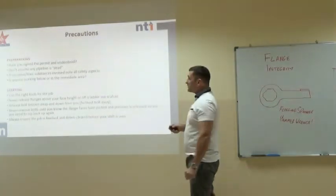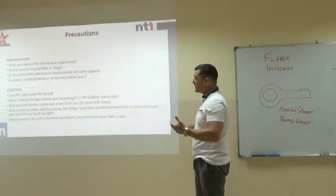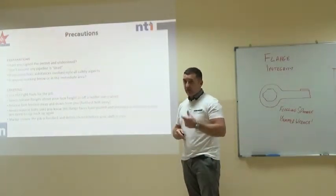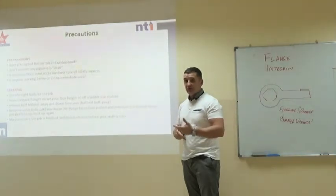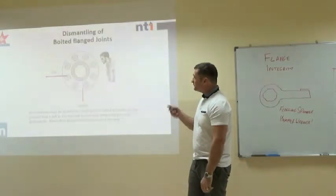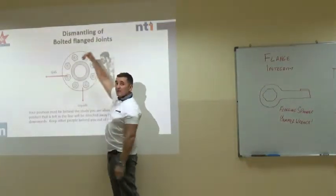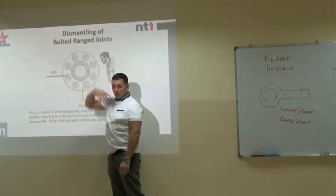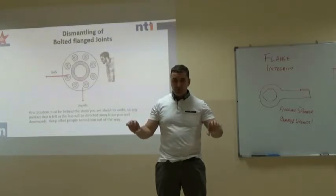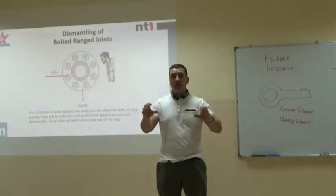Okay, so any precautions? We need to make sure we're doing this under permit conditions. We know what the chemical or the product is in the line. Is it hydrocarbon, is it gas, etc.? Is it something toxic? Do we need the correct PPE? Have we got the right tools? What we should do when we break into old equipment or serviceable equipment that's been drained down, remember, we don't take for granted that a line is pressure free and product free. We always think that line is full pressure and full product.